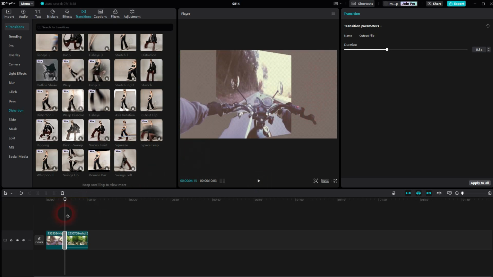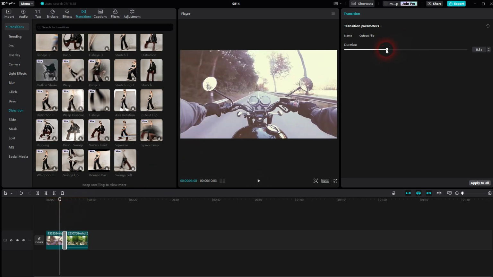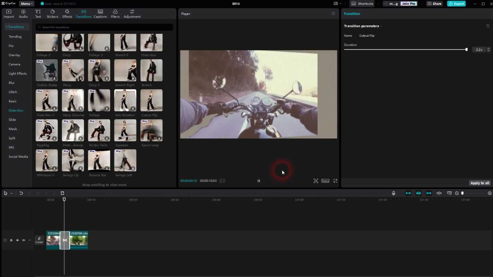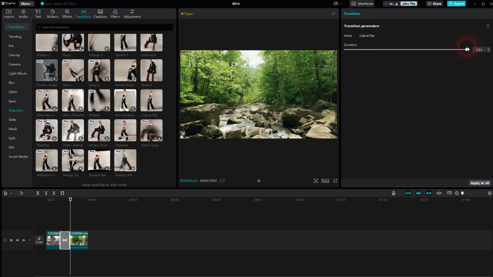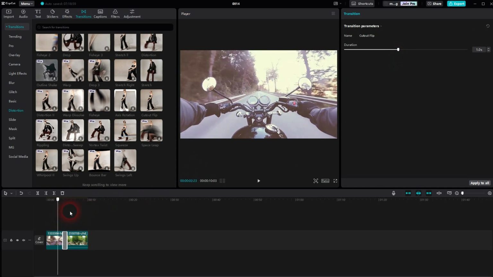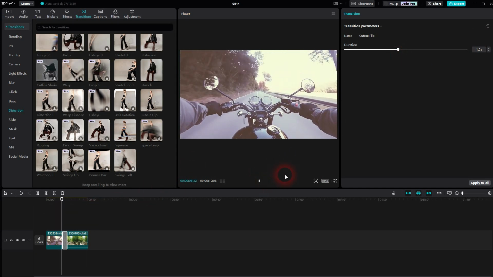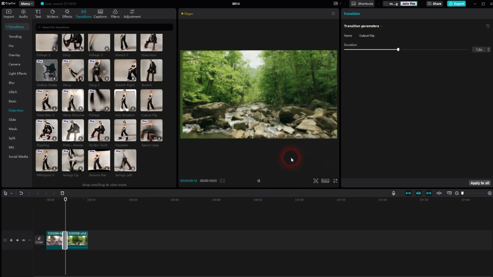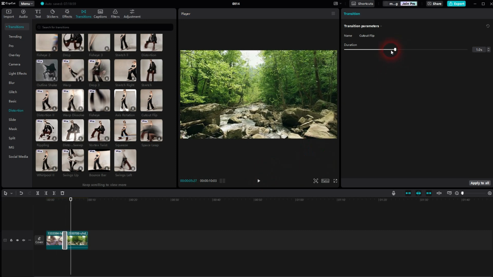So you don't want to make it too long. You can go up to 2.2 seconds, but that doesn't look good with the fragments. So I would advise you to not go higher than a second. In this case, I would even go lower, 2.5. So depending on the footage that you've got, you're a little bit limited with the duration due to the cutout. But if you're fine with a shorter transition, this works for everything.